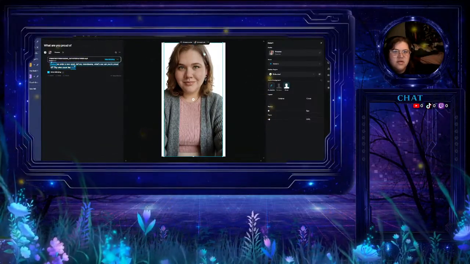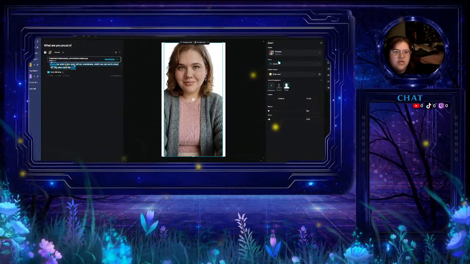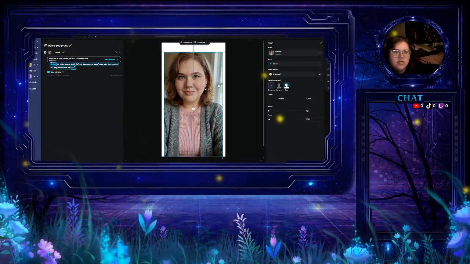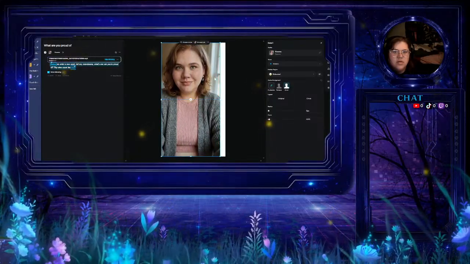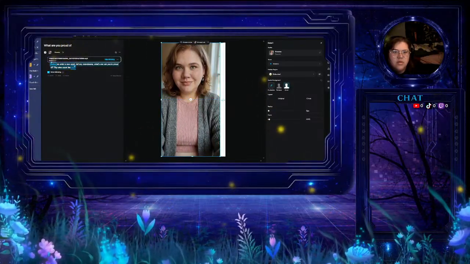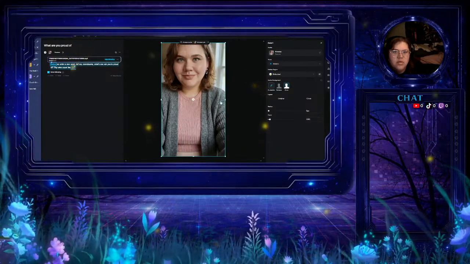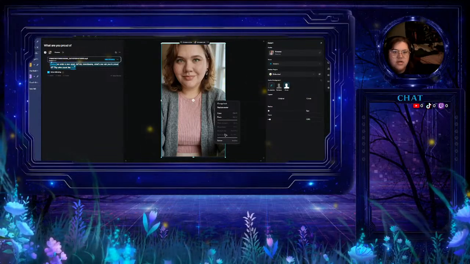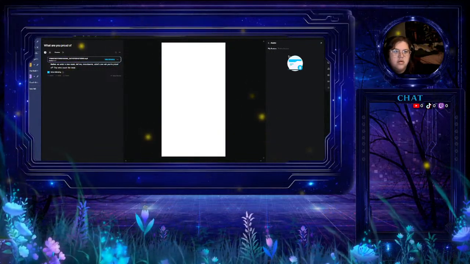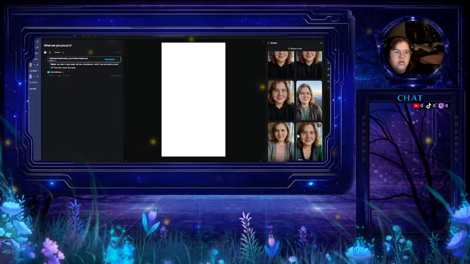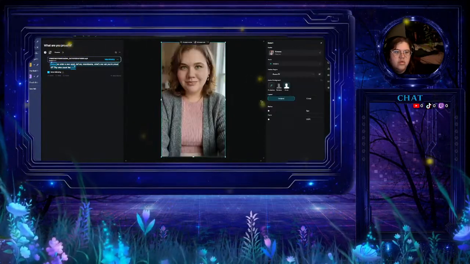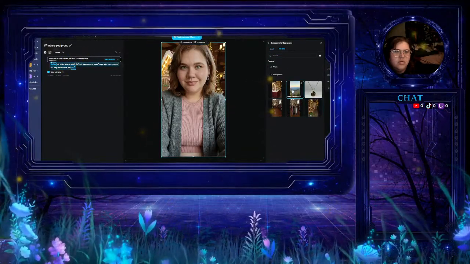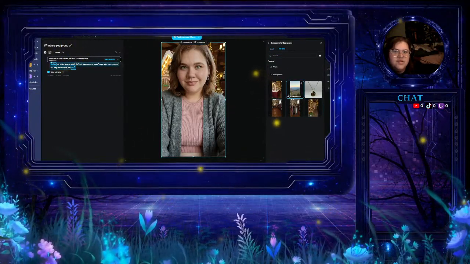Some of them you can. Gingerbread house.